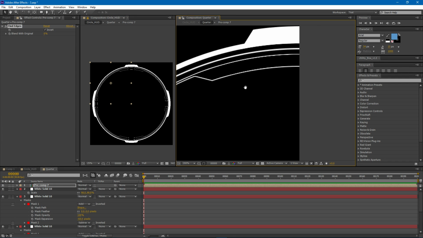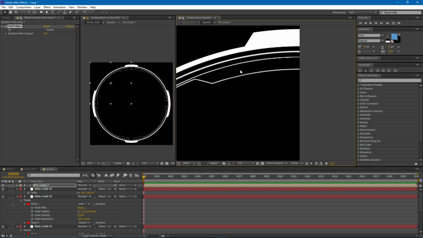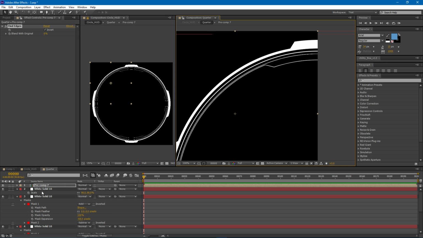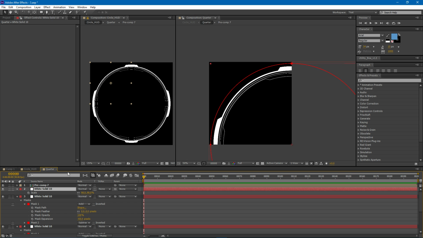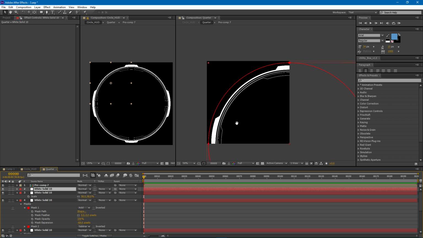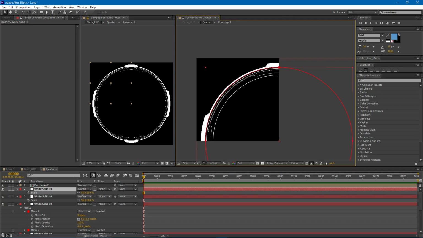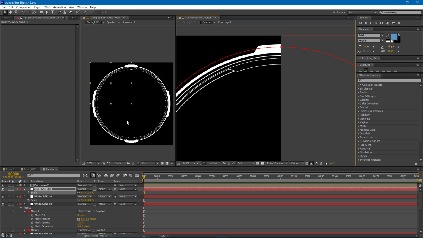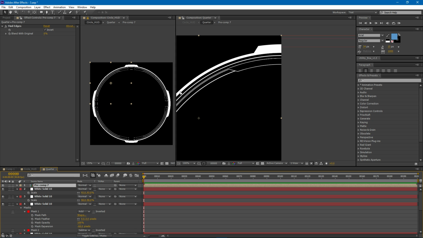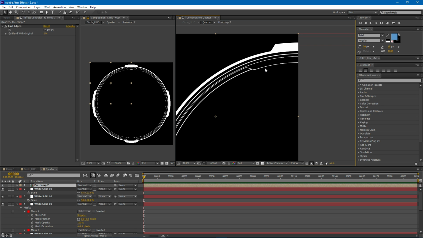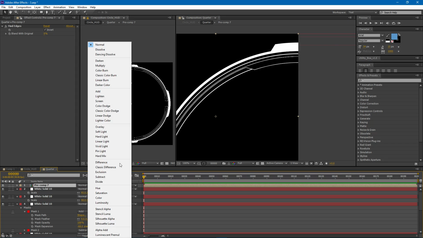And I want to add another shape to maybe fill out this hole over here at the top. So let's grab my last circle mask, and I will duplicate this and rescale this. And here you can see that our shape that we've just created is sort of being layered on top of everything else, and we can fix this by setting this pre-comp to screen.